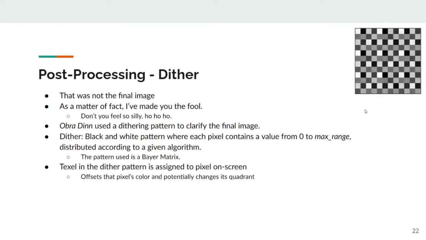So the solution that Lucas Pope used, and that I used, was to have a dither pattern. You can see dither a lot. It was used a lot back in old games, like say the 90s, when they had very limited color palettes, just because there was so little data available on the cartridge or the game that they had to make do with very few colors. They would use this approach to blend between the two more naturally.